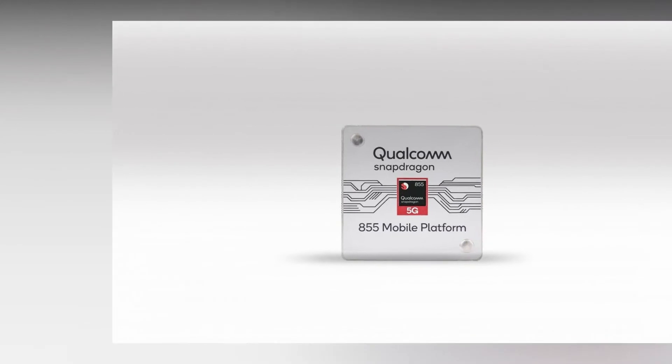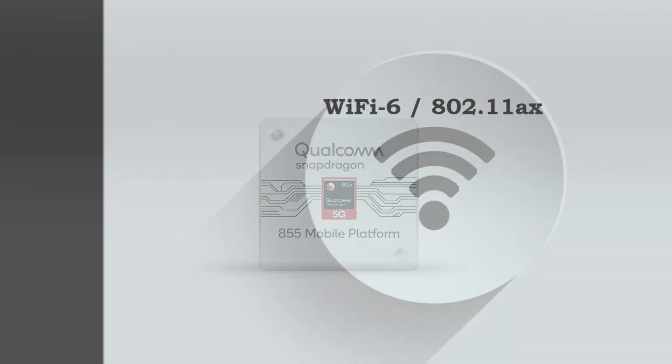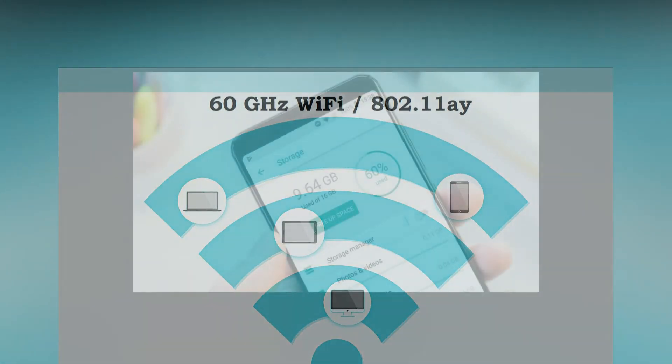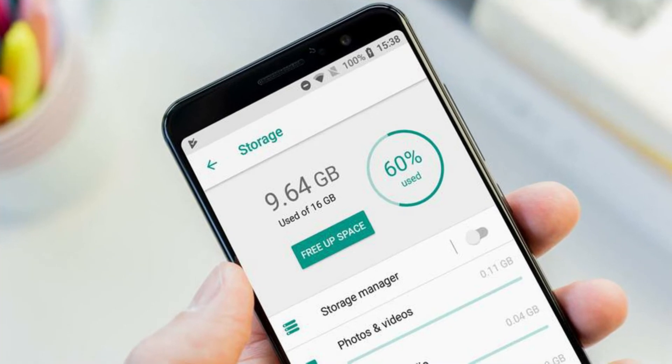In 2019, we have blazing fast 7-nanometer chipsets with fast processing cores, incredible graphics, and even dedicated AI engines. Smart devices have come a long way in terms of storage options with regards to speed and performance. In the near future, we are going to enter the 5G era, which offers data rates at gigabit-per-second speeds. Wi-Fi 6 and 60GHz Wi-Fi are also on their way to offer multi-gigabit speeds. These technologies are all interconnected with UFS 3.4 technology, and the performance of our smartphone depends on a number of factors — the quality of storage being one of the most important.